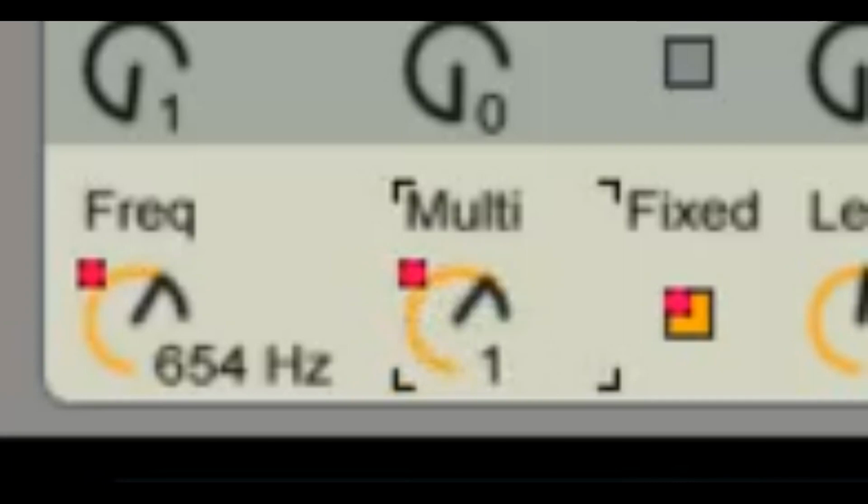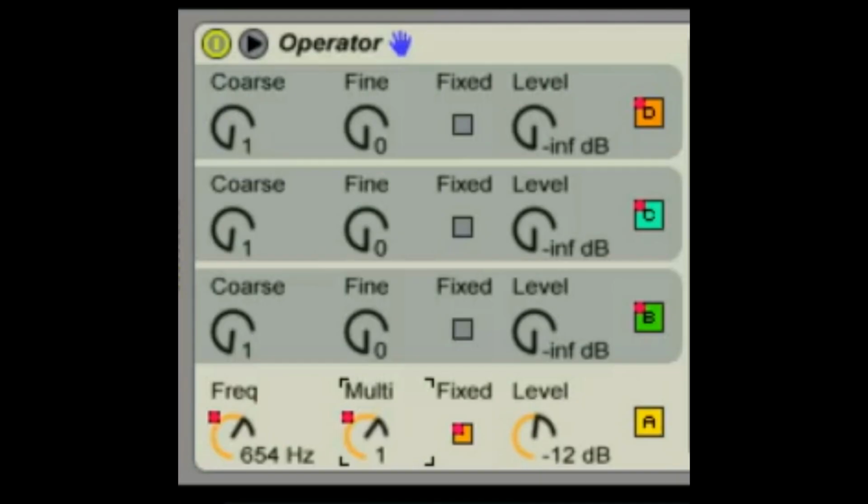The multi kind of turns into the coarse knob, but it's a different version of it where you're jumping multiple octaves. So see 110, a tenth, 100, 1,000. It's a way that you can use the oscillator as an additional LFO to modulate the signal when you're using it further up the chain. So we'll just put that in your hat. We'll come back to it later.